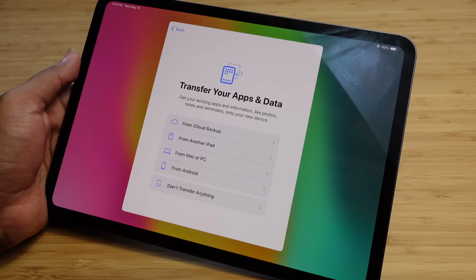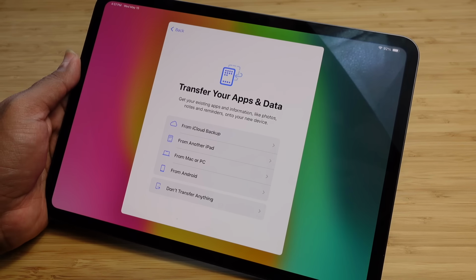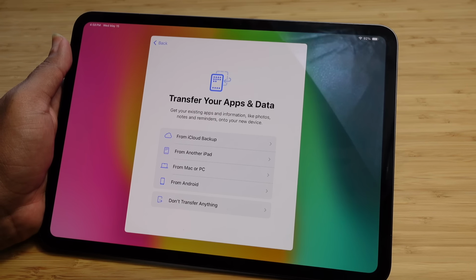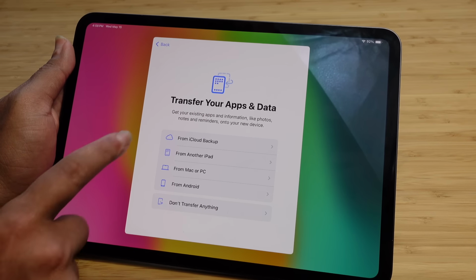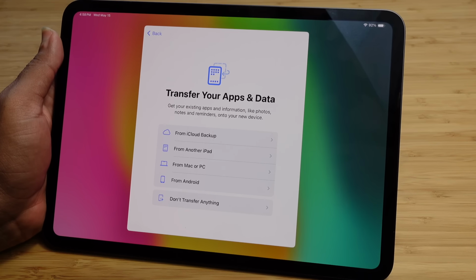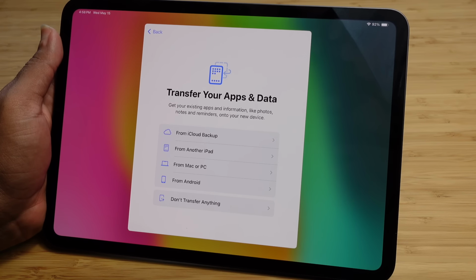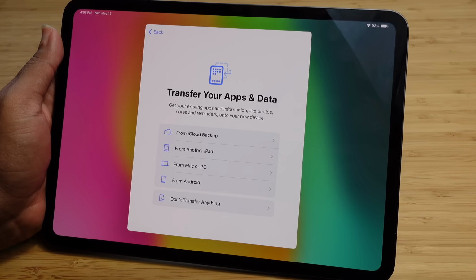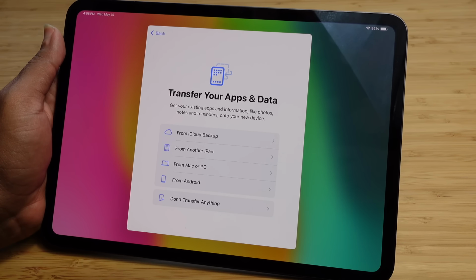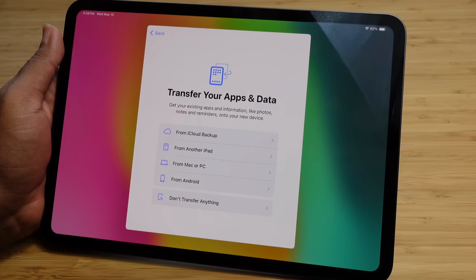So if you have an iCloud backup of another iPad, or if you want to manually transfer it from another iPad that's nearby, or from a Mac or PC, or from an Android, you can just select those options. Whichever option you want to do right there, you can select it on frame, and it will take you step by step to allow you to restore from those options. In this video, I'm not going to demo a restore process or transfer any apps or data from previous. I'm going to set it up from completely new experiences here.